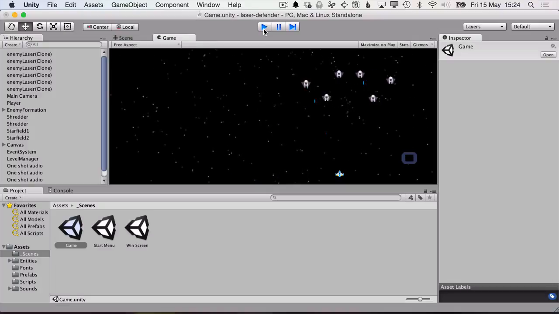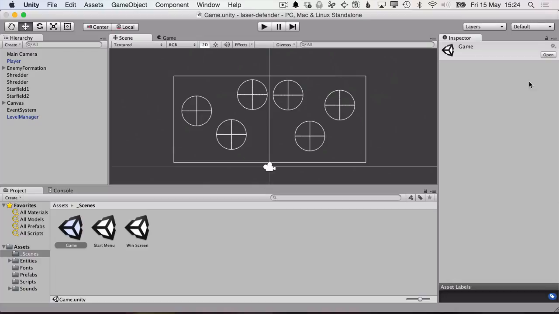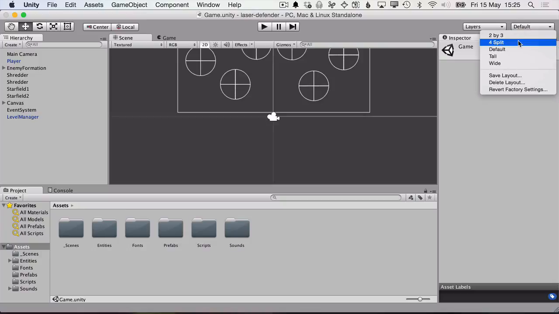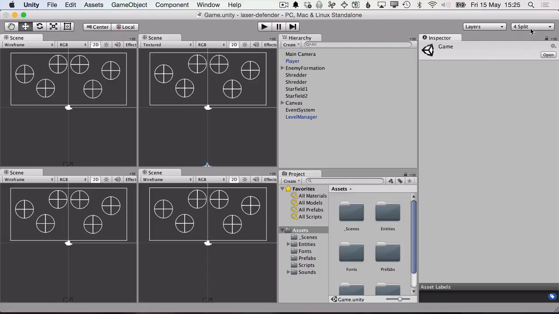Now, if your editor, for any reason, doesn't quite look like that, if it looks like something else, you can always go to the top right of your Unity window and reset it to default. You'll have a bunch of different options. You have 2x3, 4 split, default, tall and wide that are already baked in.